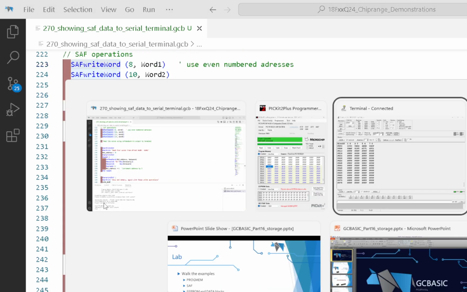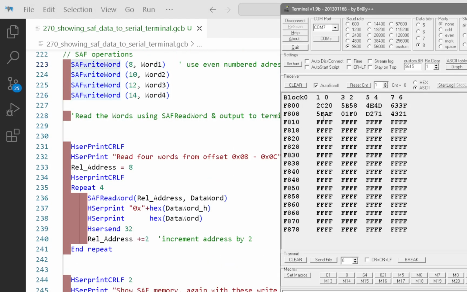And so what we get inside of our terminal is 2 blocks. We got the first block we saw before, which is from the array, and this is writing out words at a time. And we're just writing them out into the locations 8, 10, 12, and 14.